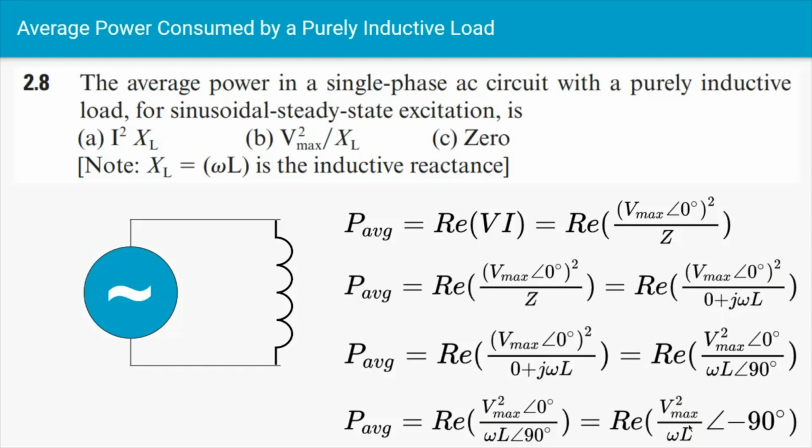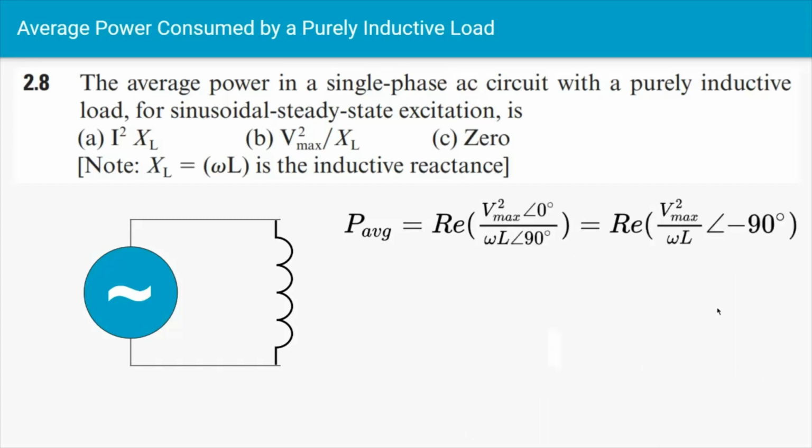Now if we go a little bit further with that and we actually divide these phasors, we subtract 90 from 0 to get minus 90 degrees. That's because this phasor is divided by this phasor. So we'll take their magnitudes and divide them here, and then we'll take their angles and subtract 90, the bottom, from 0, the top.